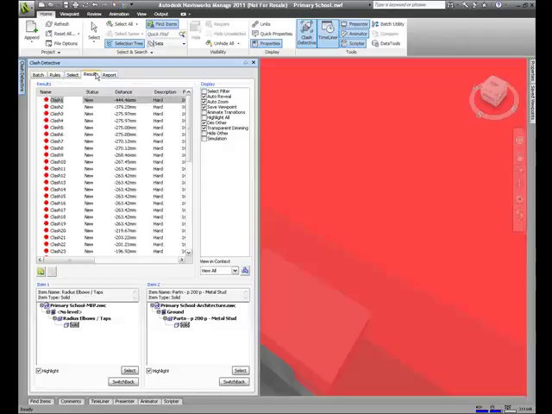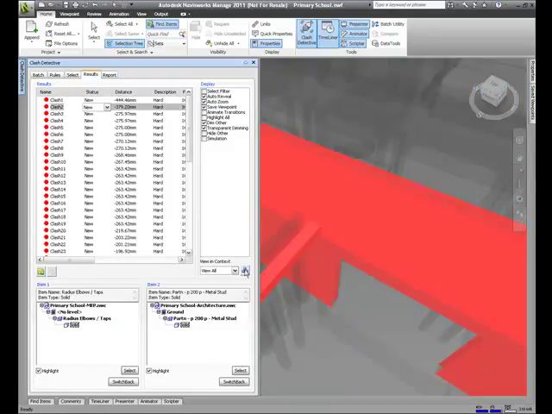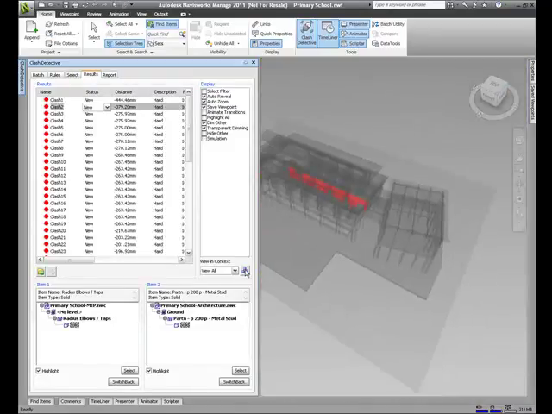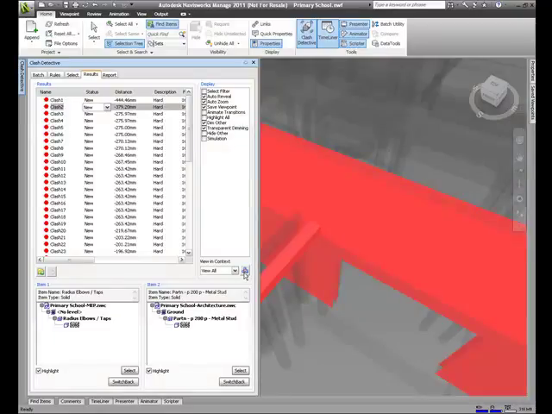So we can look at the results of that, we can step through the various results, we can understand the context in which those are occurring, and what this will enable us to do is understand, for example, where we need to take into account the requirement for additional builders work, perhaps where ducting is passing through partitioning. All of these clashes can also be written out to a report and shared with the wider design team.